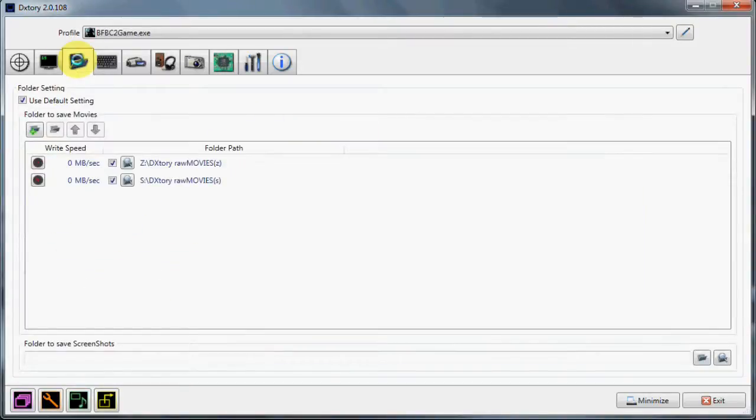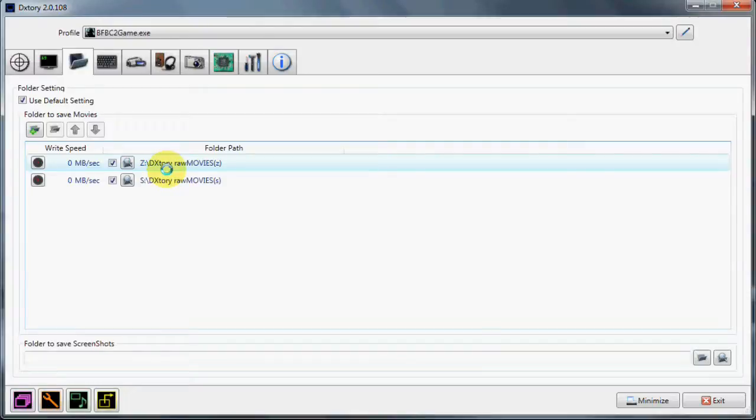Over in the file settings, the folder settings. Now this is great because you can set up two different hard drives, physical hard drives, not partitions. That'll save your files a lot faster, and this is where it doesn't drop your frame rates because it's writing one bit to the first hard drive and then the next bit to the second hard drive, so it's not a whole bunch of read-write errors or slowing down your system. The more physical hard drives you have, the faster you can get the resolution.